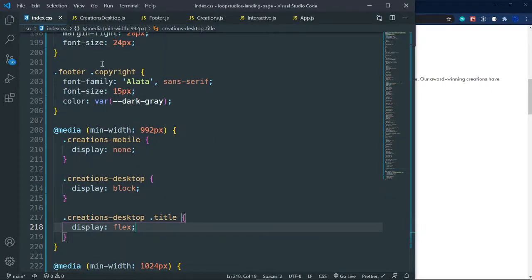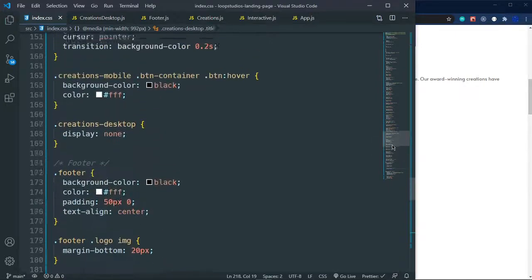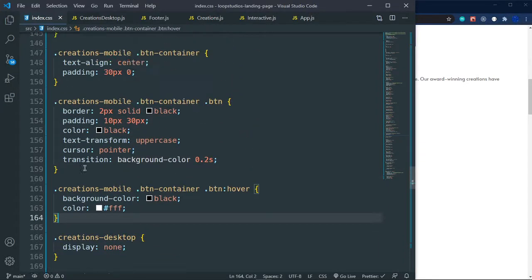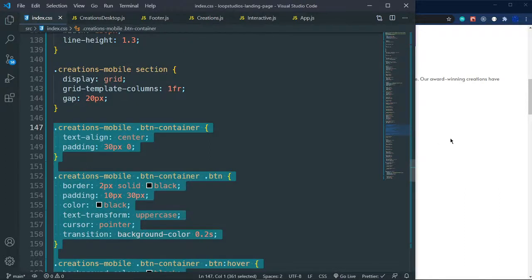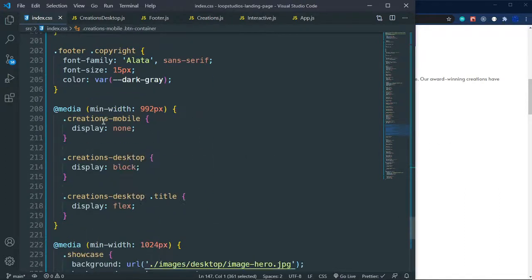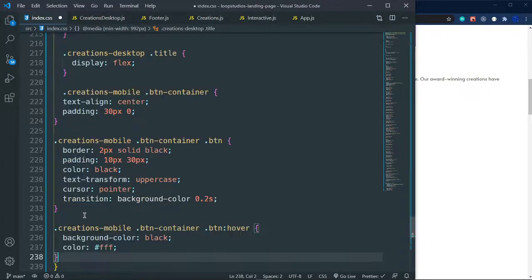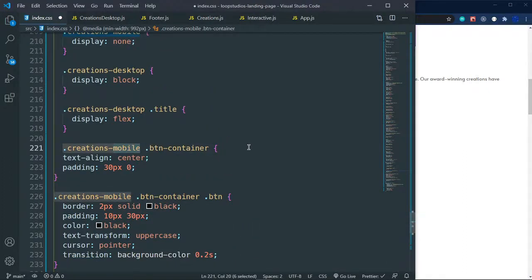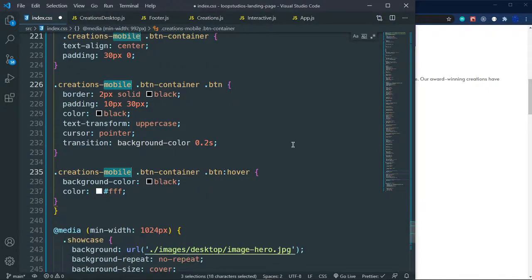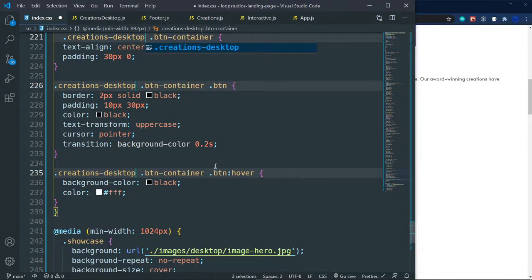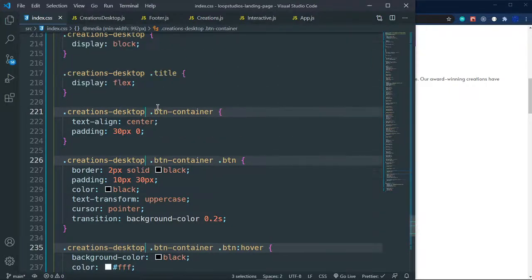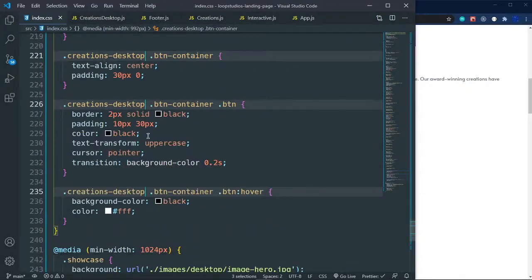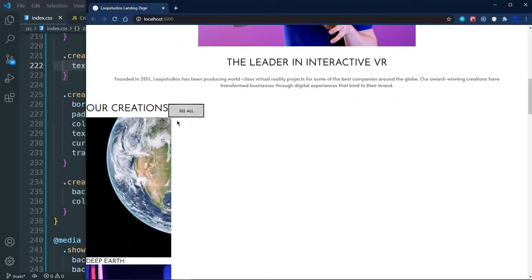Okay, there is my button. So I'm just going to copy the styles that I had on the button, starting from here up to here. Copy that and then just paste them inside this media query, and then just change this and this, change this to desktop, right? That should do it, like that. And then I can say remove the padding. Where's the padding that I had right there? Remove this padding so that it goes back to the top.